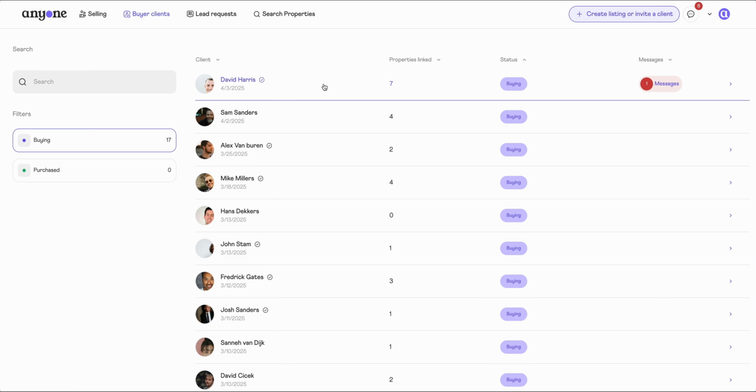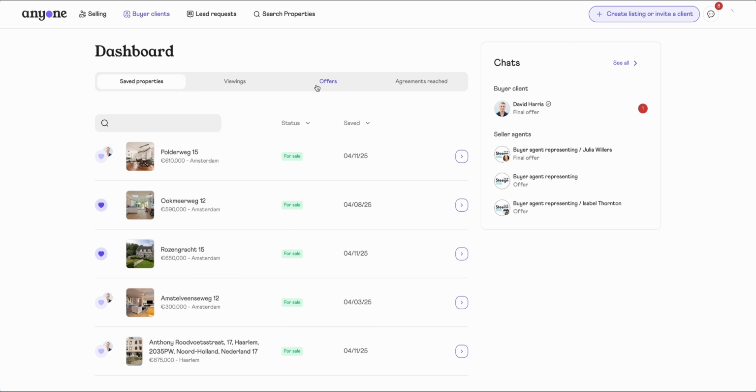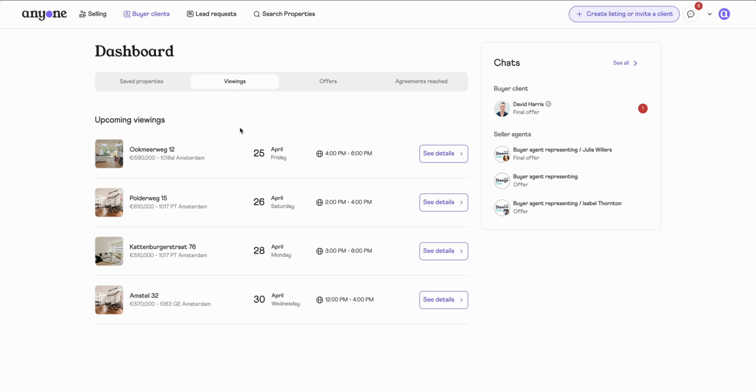All right, now let's click on a buyer to see more information. So immediately on this screen, we will find a list of all the listings that they have saved either themselves or that you have suggested to them. If you see a heart icon with their profile picture next to it, then that means they have saved it into their favorites themselves. And if you only see the heart icon, that's a listing you have suggested to this buyer. Let's jump over to the viewings tab, where there's a list of all the viewings that either you or your buyer are attending. And we can see more details about this viewing slot.